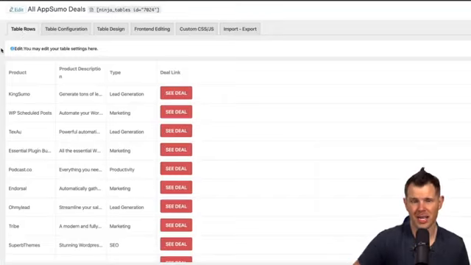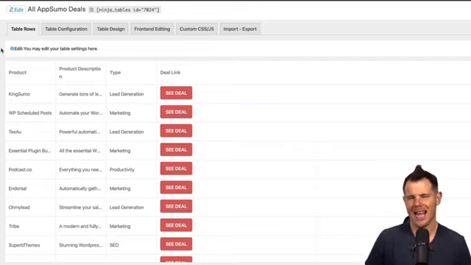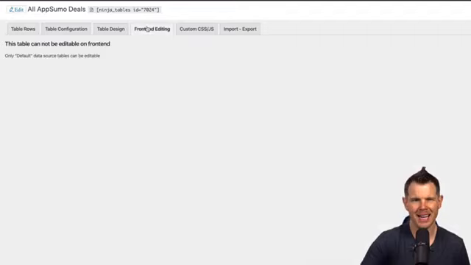Now, obviously, I've been talking about linking this up with a Google Sheet, and I do think that is the most powerful way that you can use it. However, you don't have to. You can create a table from scratch and do front-end editing. I'm not really going to cover that here because it's pretty much what you'd expect. You're just entering in data into a table that's not linked up to a Google Sheet. So if it's important to you that you're not a Google user, but you still want to get tabular information out onto your website, that is totally doable.